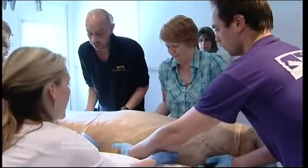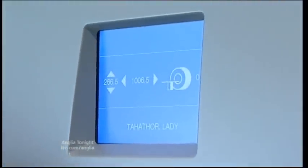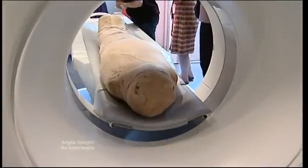But to tell us a bit more is Matt Evans, the senior radiographer. Tell us, Matt, what did you find? We've had an incredible amount of detail so far. The image count is approximately 10,000 at the moment. Key points that we've picked up in the head, you can see the contents of the brain have been removed. There's some linen packing at the back, and there's what appears to be almost finger-like bony structure in the back of the skull. It's about 7 centimetres long, so further analysis should determine what that is.